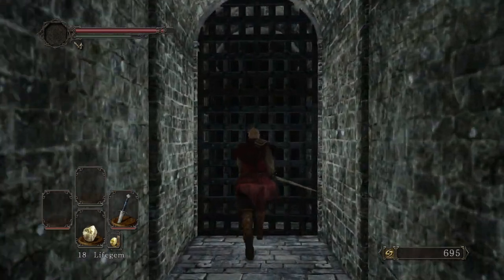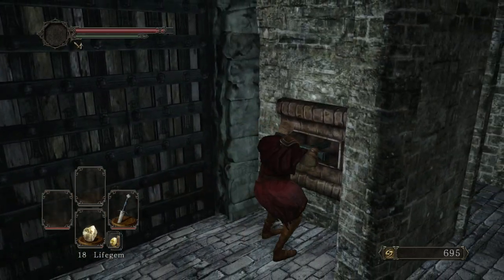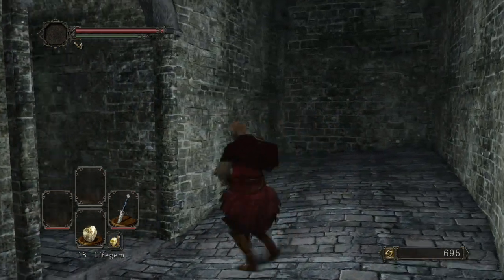So this door leads to nothing. I don't really know why it's there. Instead, we want to come over here and then pull this lever, and that opens this door very slowly.